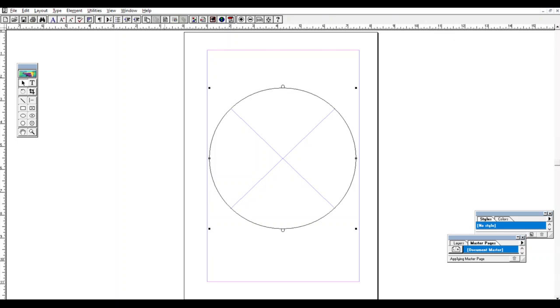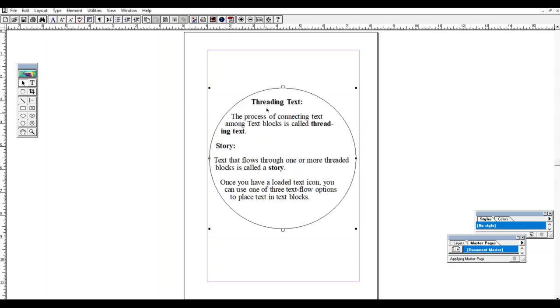After selecting the file in the Place dialog box, when you click Open, you can see the text inserted into the frame tool. Okay, so for inserting the text into the frame tool, we have to first select the frame tool and draw it.